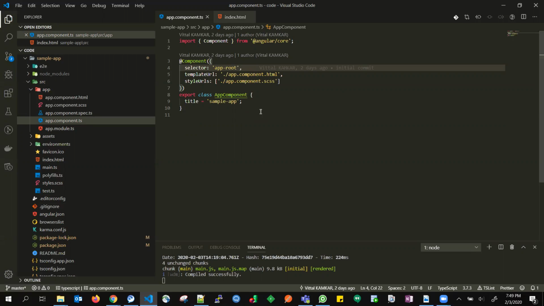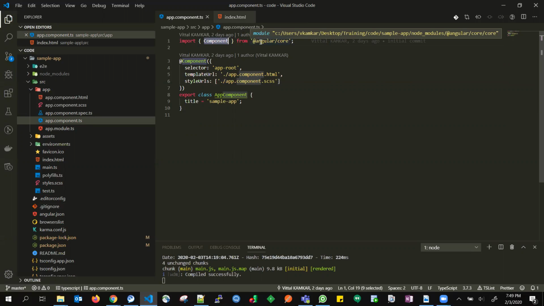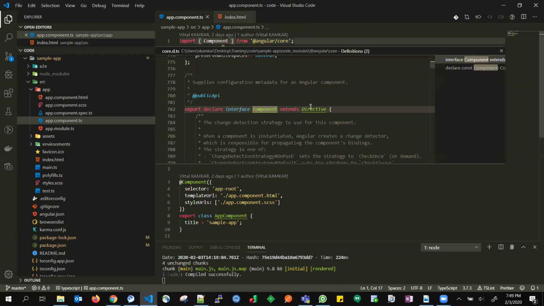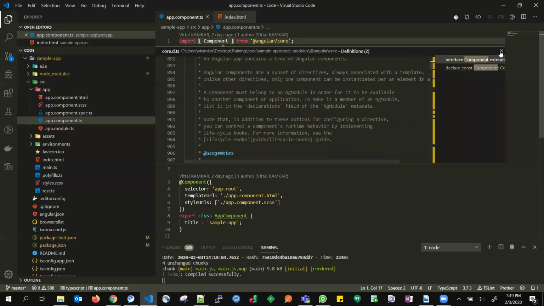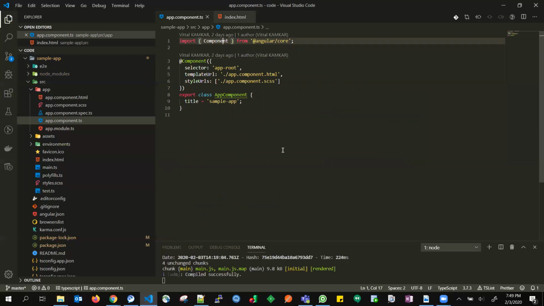Understand, this is a kind of component holder. This is a reference of that component. Here we included component. So where is this coming from? This is coming from the library called Angular/core. You can go still deeper into this, and you can see all the Angular code down the line. But we are not here to explore the Angular library. We are just using the Angular concepts that they built.